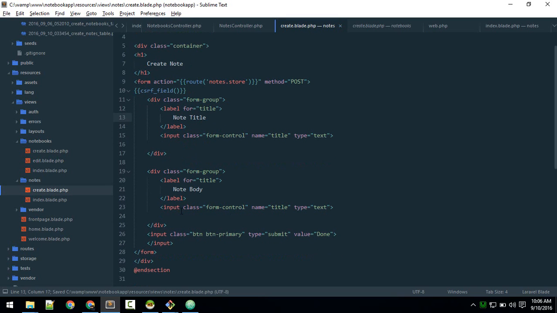So input, yeah, note body. So actually let's just make this a textarea. First change this body and body. For now just leave that.